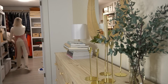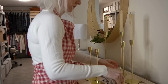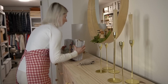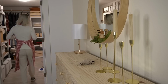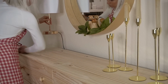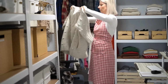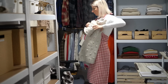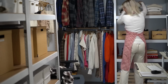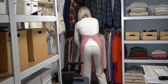As for the closet, we are really enjoying these sturdy shelves. Everything has its place. We can open the door wide open, so we have a very easy access to the closet. It's way easier to get in there and out, especially if the two of us is in there at the same time. That was usually the problem. We get stuck at the door. And I like that it's bright and light. I'm going to do some fine-tuning and a little bit of decluttering, probably eventually down the road, but for now I just wanted to eliminate all this mess, and I'm really glad it's functioning well now.